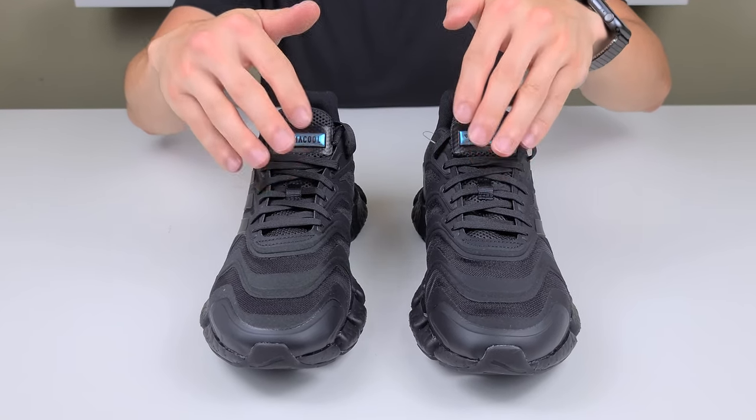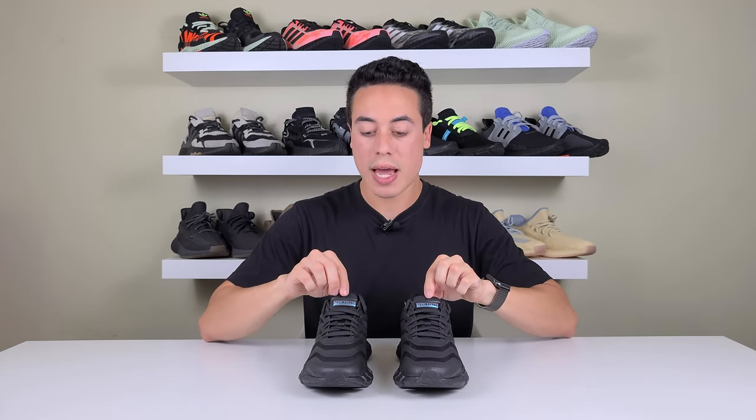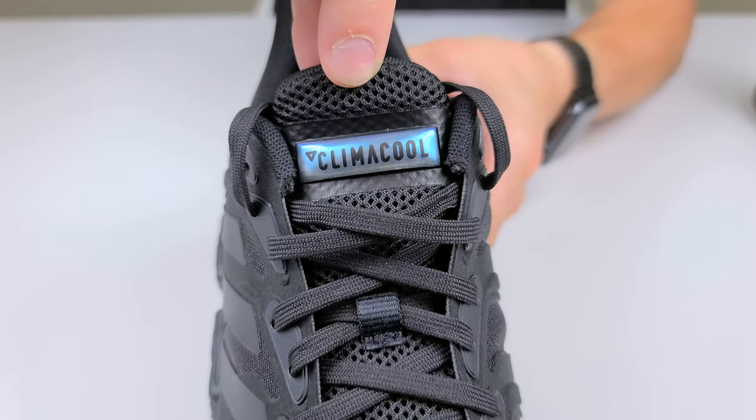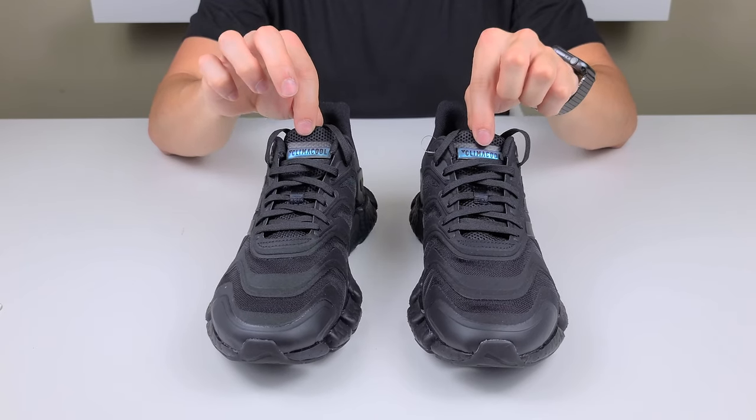On the very top of the shoe, we've got flat black laces that match the whole overall look of the shoe, and I love that triple black look. And the tongue of the shoe is actually loose and separate. Some people prefer that. Some people prefer a sock-like upper where the tongue does not move.